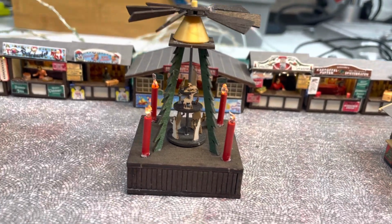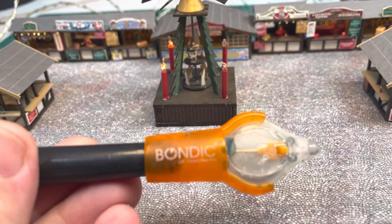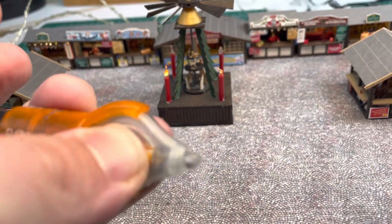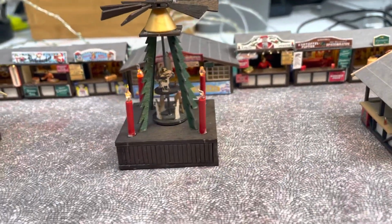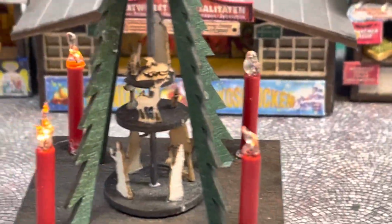And then additionally on top of that, I took Bondic, which is a liquid kind of gel that you put out and it never hardens until you use this UV light on it. I did that on top to give the manufacturer's flames a look. Let me see if it doesn't want me to zoom. Oh, there we go. So you can kind of see it.